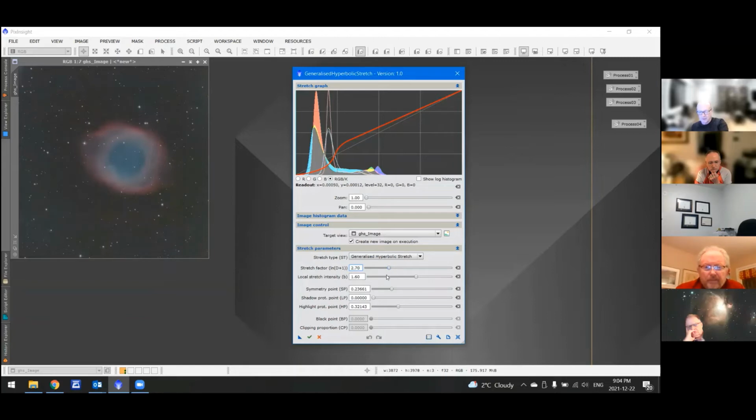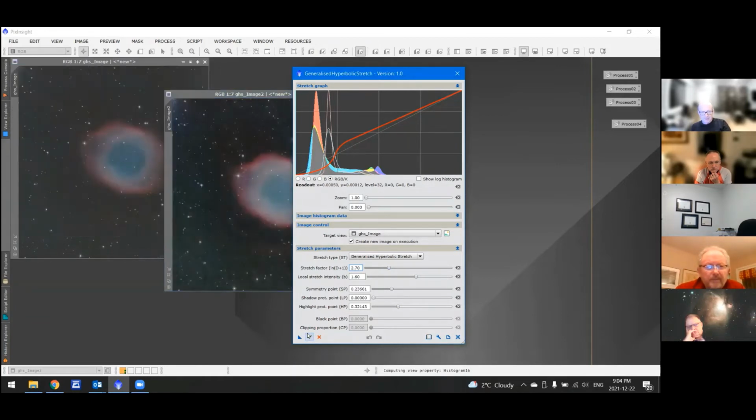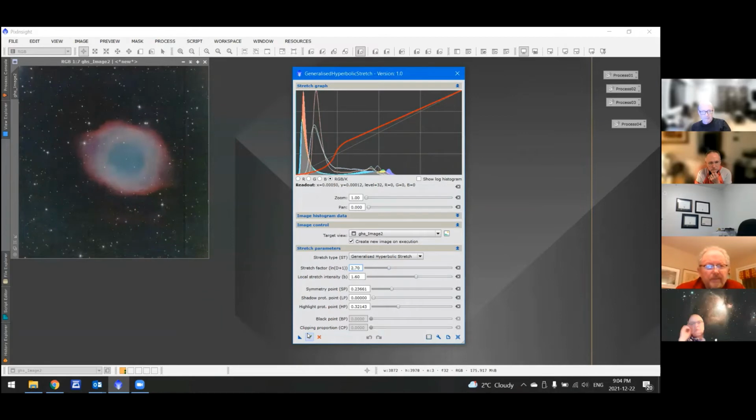But if you click the check mark here, you will see what that does to your data. So it'll make the background darker, right? Yeah. But we've probably stretched. It was probably a little aggressive on brightening some of that green stuff on the right-hand side of the image, right?